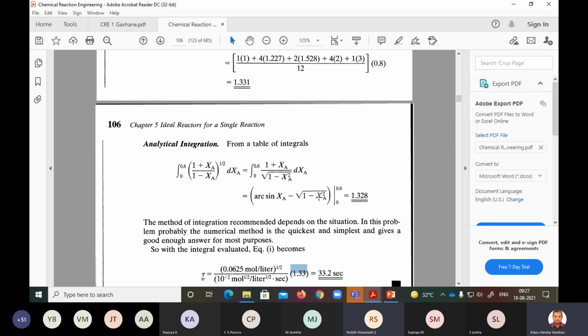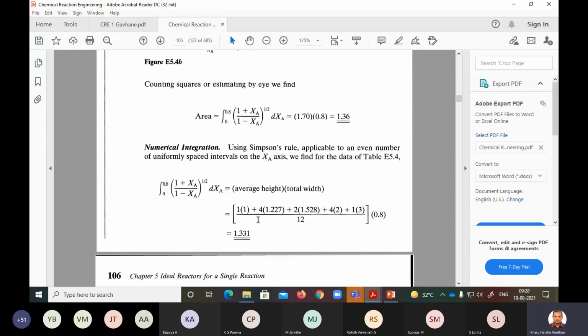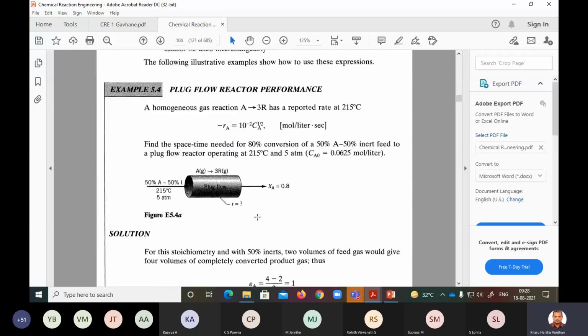You are asking about the length, design equation, right? Yes, sir. So volume is nothing but length, right? What is the volume of a reactor? Cylinder, pi r square L, right? Pi r square is nothing but the cross-sectional area that is going to be same, because this reactor has the same diameter. So the cross-sectional diameter is same. So based on the length, your volume will change.